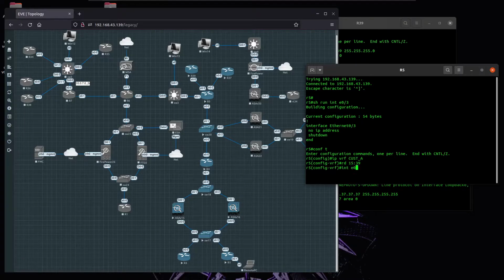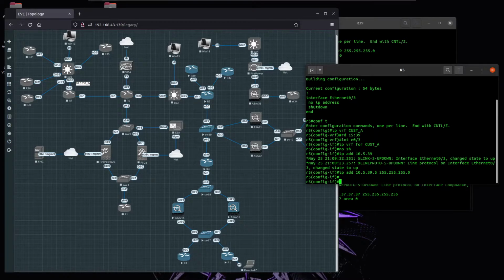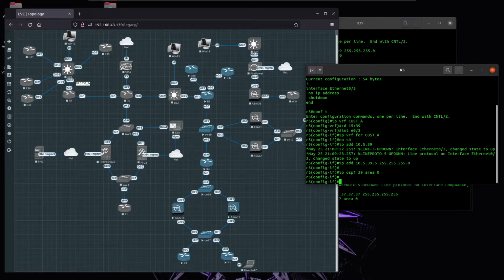And at the interface level, E0/3, we have to assign this interface into this VPN. So it's going to be ip vrf forwarding customer A. Gotta enable the interface, and it's going to be 10.5.39.5/24, and the OSPF running is 39.